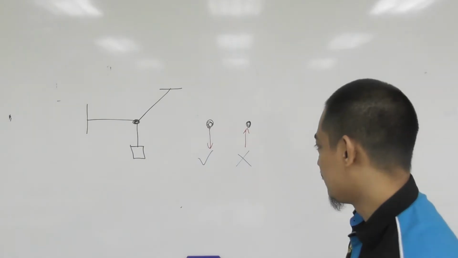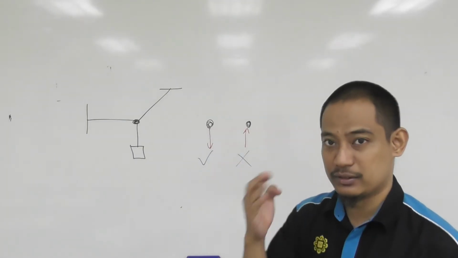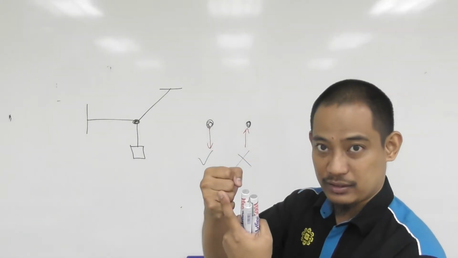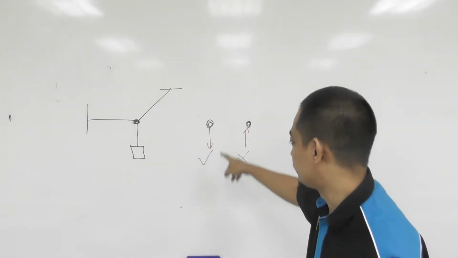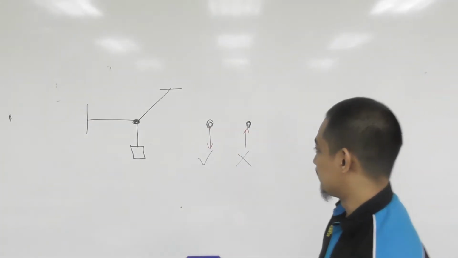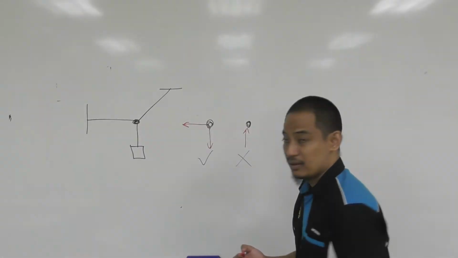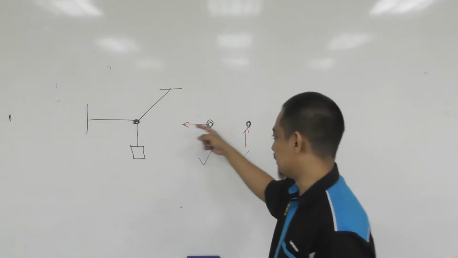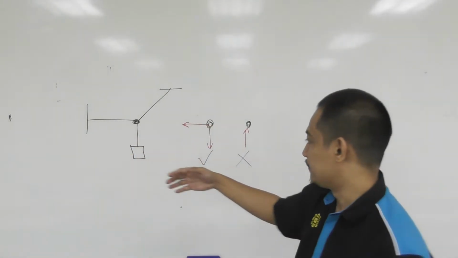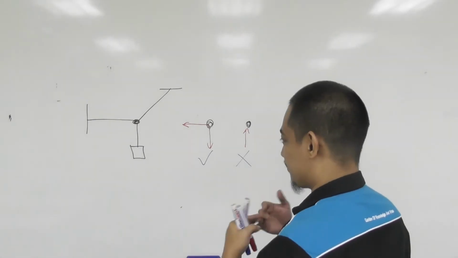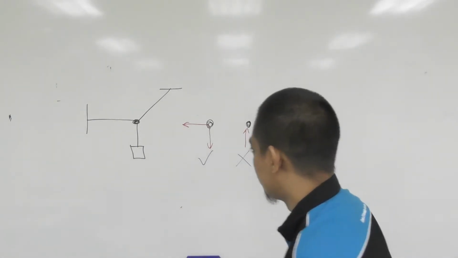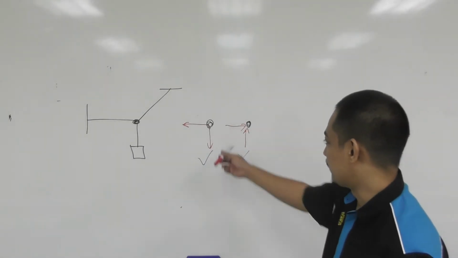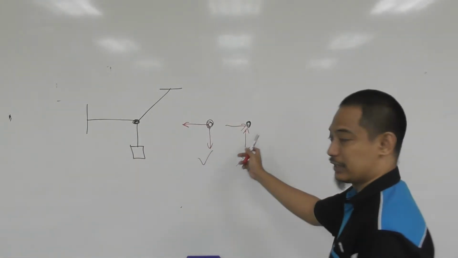Make sure you understand the meaning. You cannot just simply assume the direction. The direction is understood to be going down, meaning the force is pulling the particle, or the ring here, down. So you have to draw it down. Now, what is the meaning of this one? The understanding is this cable is pulling it to the left, from the side of it, pulling to the left. What if I draw it to the right? Is it okay if I draw the force from this cable to the right?